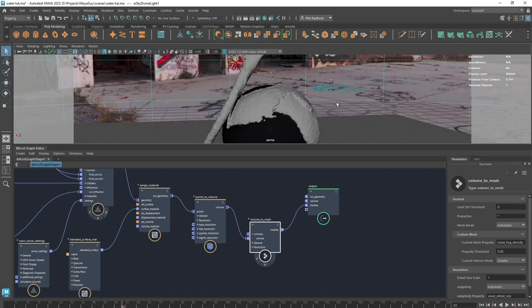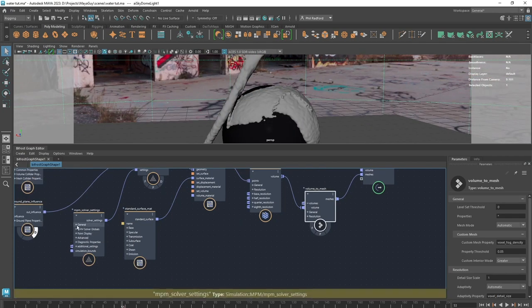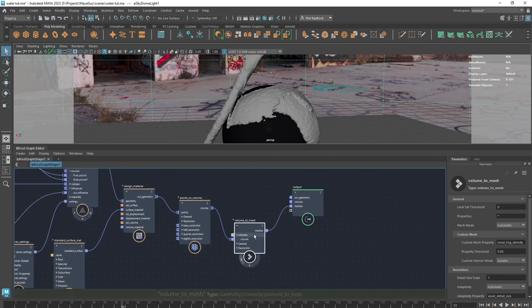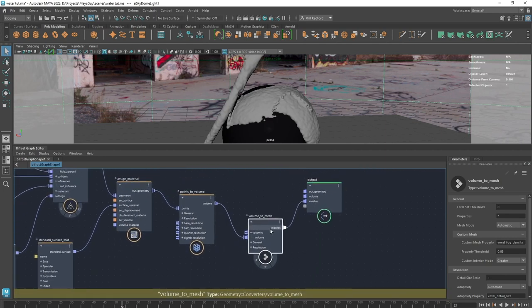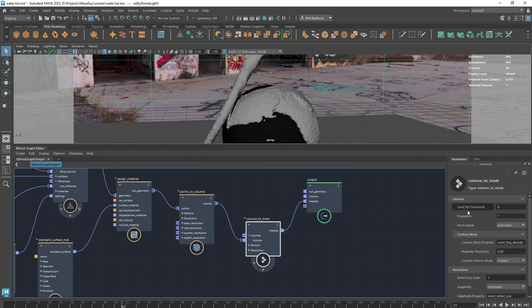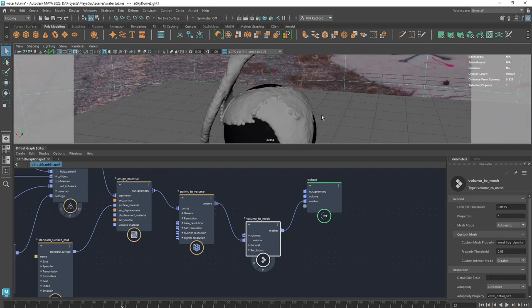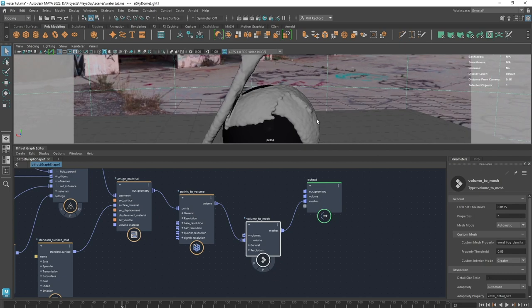and we can see that our mesh has turned up and it doesn't look too bad. If you want your mesh to look more amazing, we're going to need some more detail in the actual particles themselves. But there are some small adjustments we can do on the volume to mesh itself. We can use this level set threshold. And if I just start cranking this to the right, you're going to see everything kind of grow. So it's growing, but it's also averaging out that detail around. And it can get rid of some bumpiness.